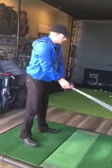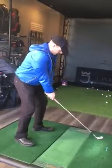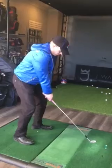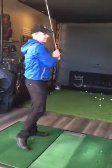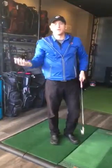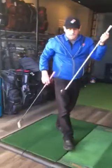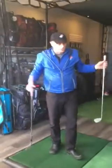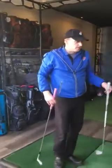All the new guys, very few of them wag the club. You see them move most of their body around, and then make this big body swing trying to take the hands out of it. Well, their hands aren't strong enough to be in it, so that's why they have to be taken out of it, because all the clubs are designed lighter and more upright, which is just a different way of doing it. Doesn't mean that it's wrong or right, it's just a different way of doing it.